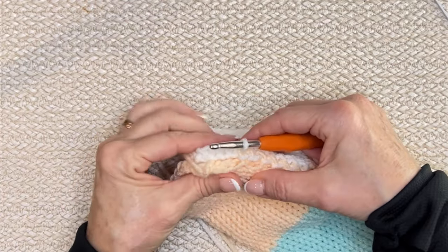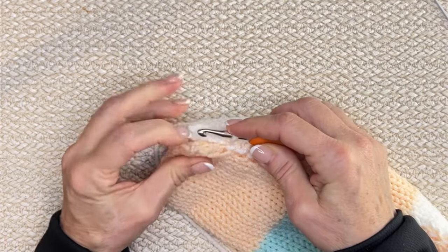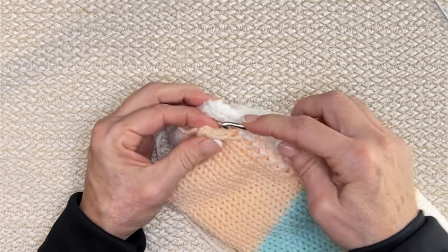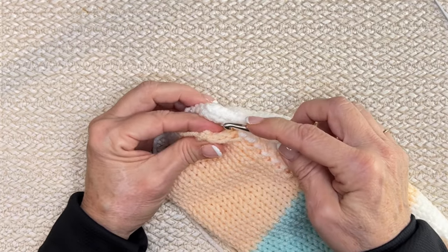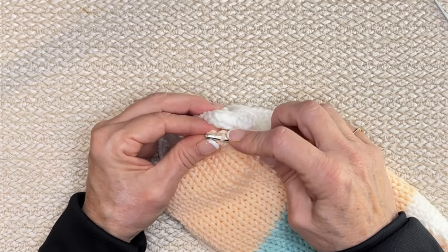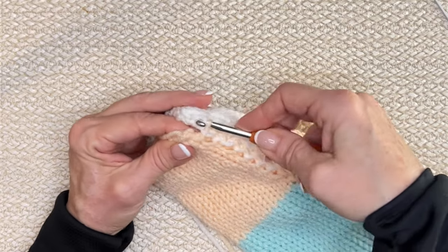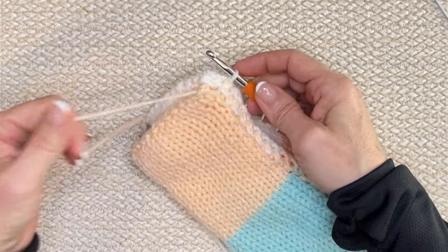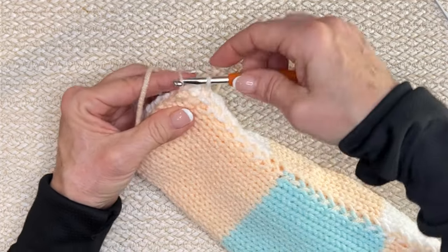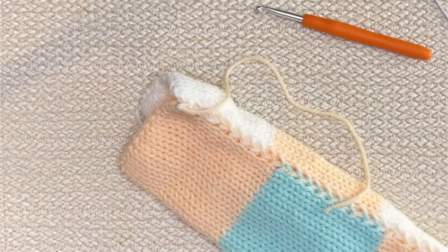All right. So I'm up at the top here. I'm going to finish off. I can get in that tight stitch there. Gets a little tight at the top. Come on. You can get it. You just have to work at it, but you can get it. Okay. And then I'm going to leave this the way it is. And then I'm going to string over that. Take that yarn there. I can fit it through that loop. That would have been a good time to do that too.